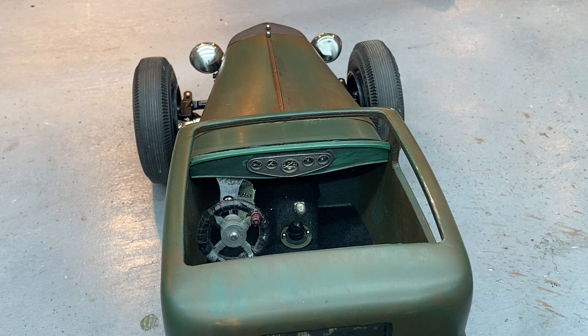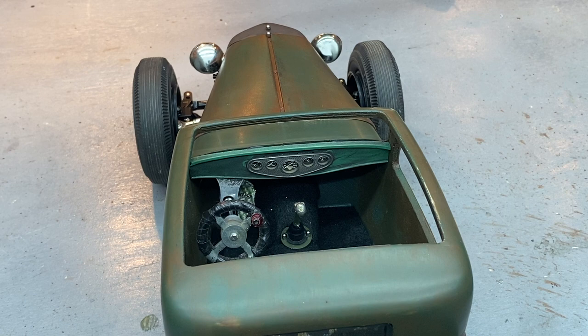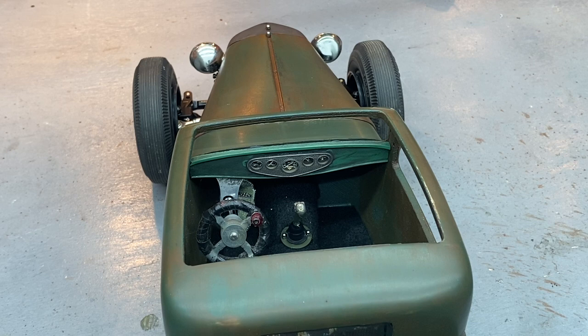But that is a piece of a Tonka truck, a vintage '60s or late '50s fire truck, the hose reel. It just had a hole on there, and this is the actual shift knob that came with the '32 Roadster kit. So I just put a scale bolt through the steering wheel, and then we got a suicide knob on the wheel. The wrap is just electrical tape. It's peeling up, and it looks its age, I guess. So I'm just going to rock it like it is.